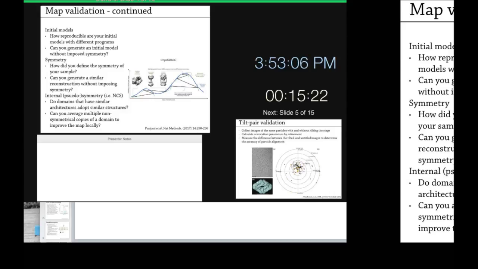Oh, there's another vote for Cryospark. Has anyone tried any of the other ones? It's also really fast. It's nice. You can set it up, come back in the morning, and have a handful of initial models. EMAN2 is also extremely fast, but it's kind of hit or miss. Sometimes, particularly if you have symmetry, it'll work really nicely, and in a half hour you'll have an initial model. Other times, if you don't have any symmetry, you can run it and run it and end up with things that don't make any sense. So there are a lot of programs to try. I always think it's best to try a handful, see what you can get from them, and then try your high resolution refinement. If you can improve the initial model, then it probably means that it's right, or at least there's some evidence to suggest that it's right.